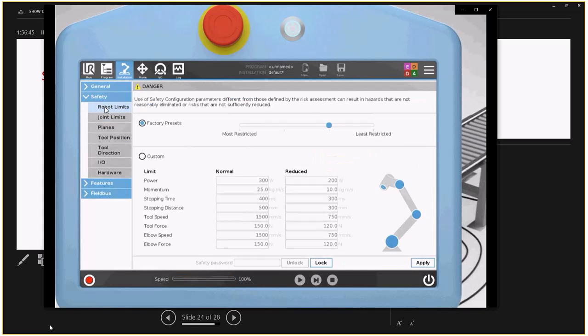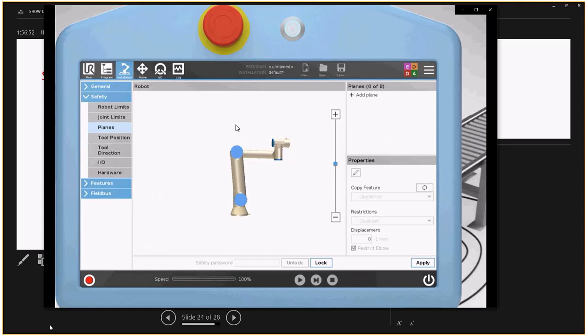To do so, we go to safety, we go to planes, and then you move to add plane. You select add plane, and it automatically adds that plane for you because that's the only one you have. And it will know, okay, this is what I'm not supposed to pass. But what don't you want me to pass? So you're telling it, I don't want you to pass this point that I just made. This is that purple screen that we just passed.